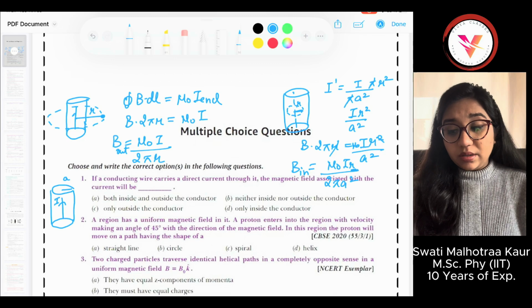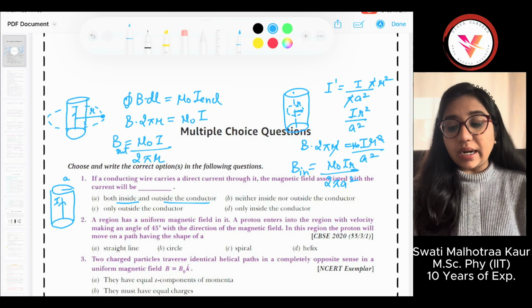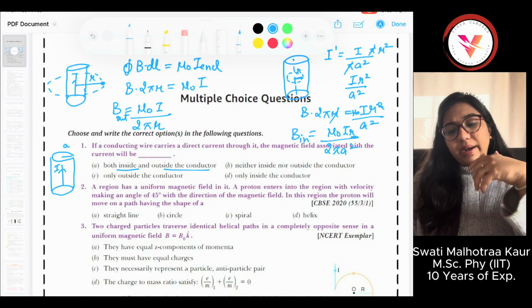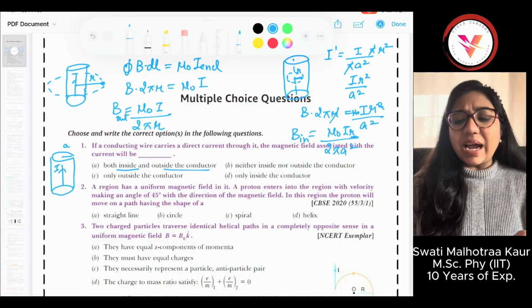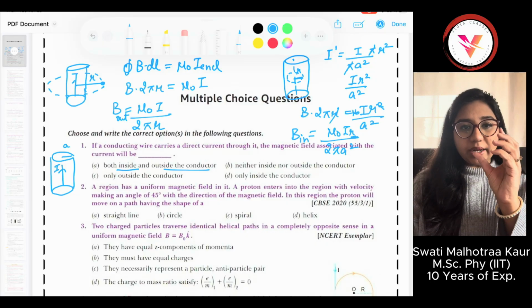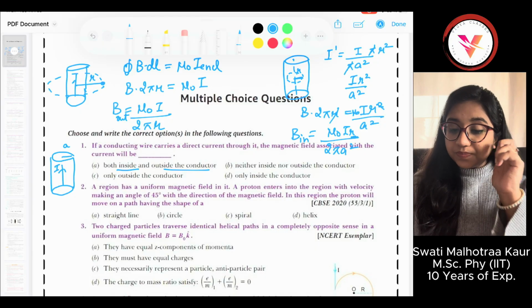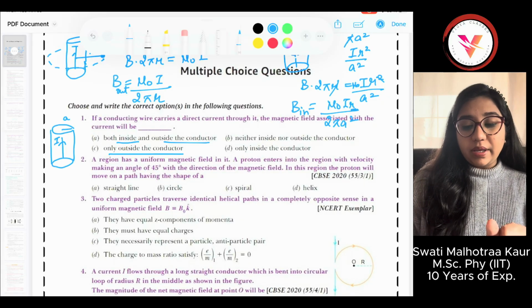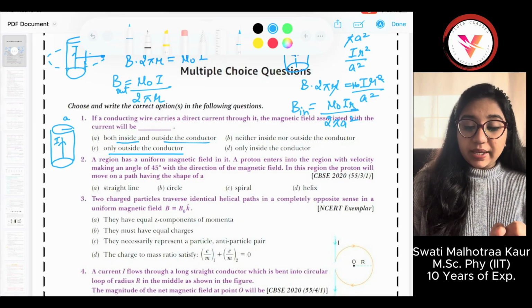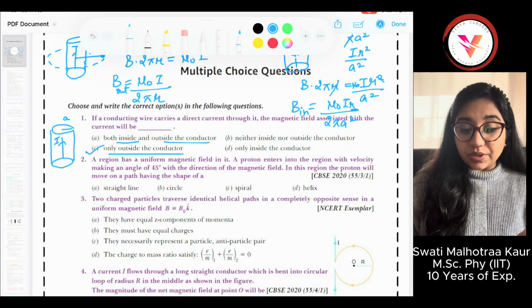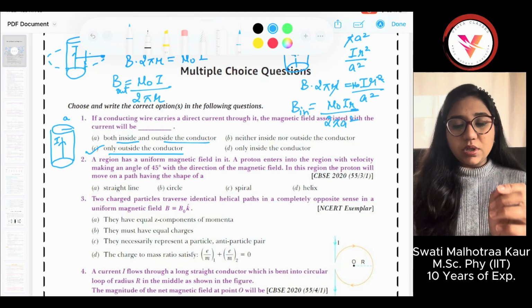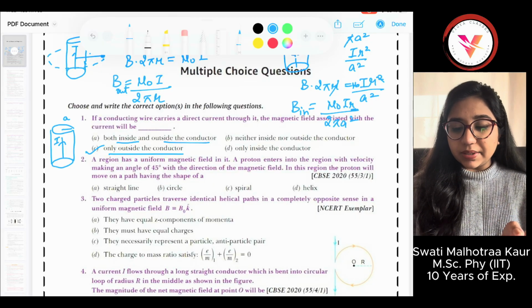So there will be current inside and outside the conductor, but if you consider a case when the wire is very thin, in that scenario you can consider that all the current is on the surface of the wire, and the magnetic field will only be outside the conductor. Okay. So in this particular case, it is the C option, only outside the conductor. So we are assuming that all the current is on the surface. But I have taught you the mechanism that they can be inside, outside. The current will be both inside and outside.